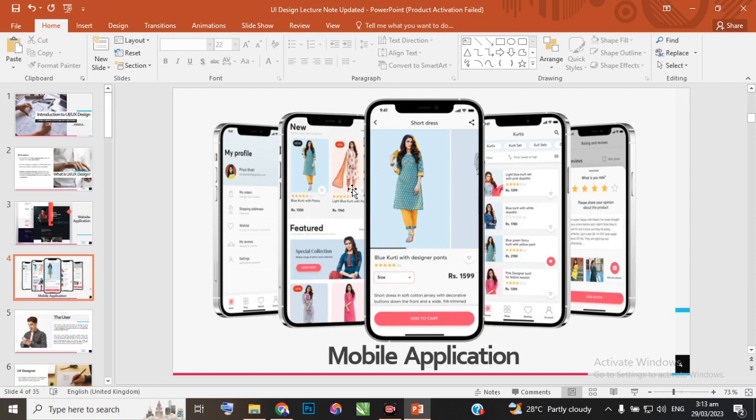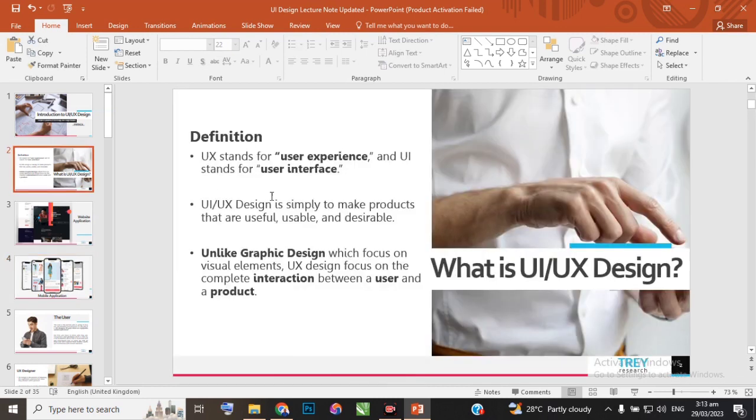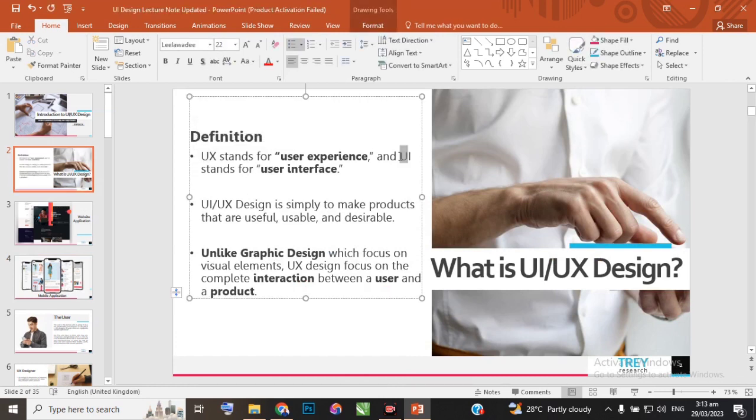While user experience is how you feel when you are using this product, and how you feel when you notice that this product is solving your problem, how easy the product is to use. When I say product in this context, I'm talking about website or mobile app. So very quickly, you will notice that in the name UI/UX, something is common, which is the letter U. So we'll need to explain what that letter stands for.